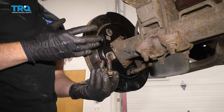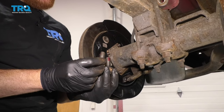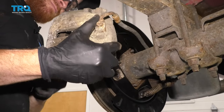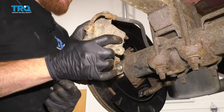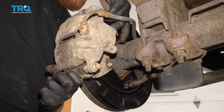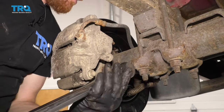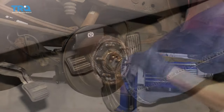Now it's going to be time to get the caliper back on the vehicle. Before you do that, you need to make sure that you clean all the existing thread locker off of these bolts, and I always like to replace it with some new thread locker of my own. Get the caliper around here and make sure that your pads are situated inside the brackets as they need to be — they might keep wanting to fall out. Go ahead and grab those caliper mounting bolts, start them both in, snug them up, and we'll torque them to 148 foot-pounds. The next thing I always like to do at this point is make sure I pump up the brake.